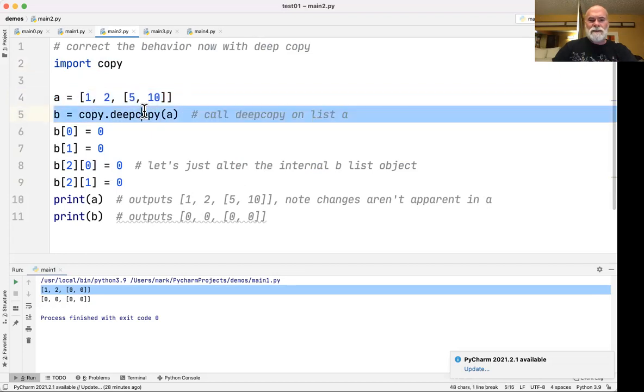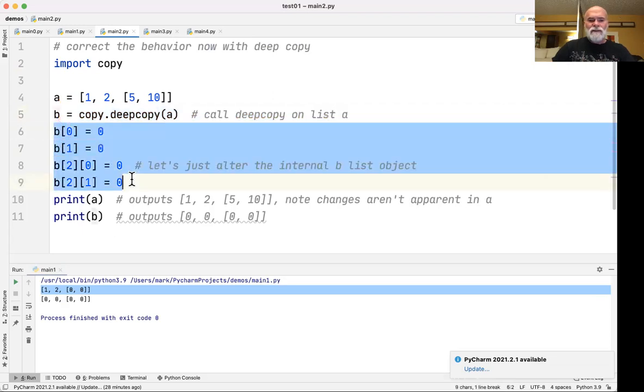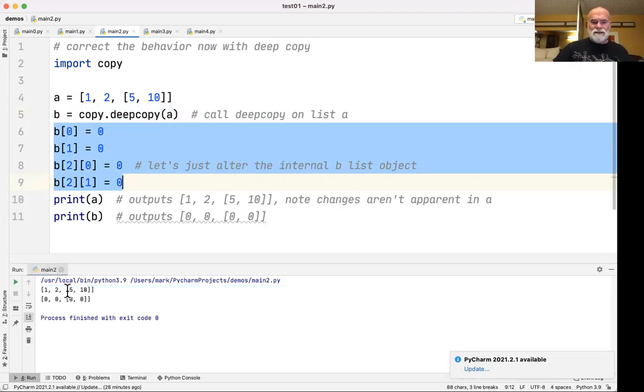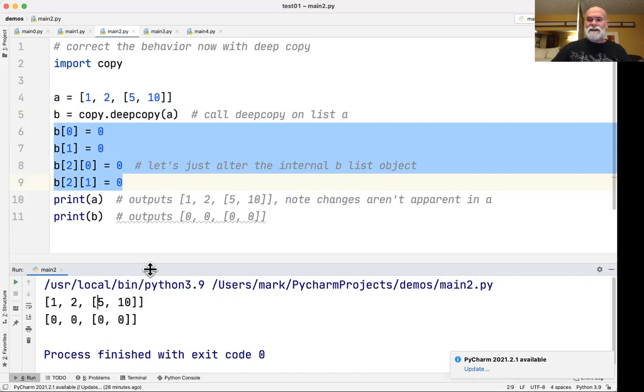So here we've got the same list A with the embedded list. Here we do a deep copy of A. Here I'm going to keep doing the manipulation of list B to zero everything out. Then let's get this up and running, and we'll see that this matches the code I have in the comments.